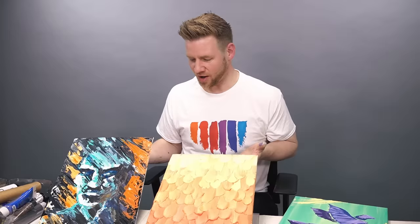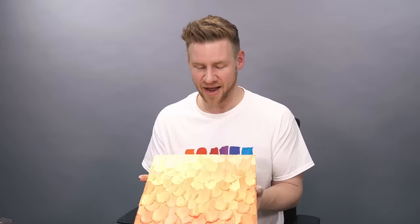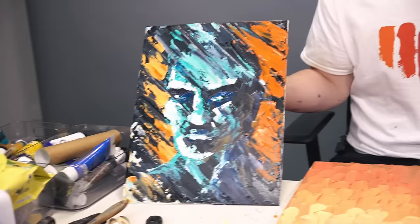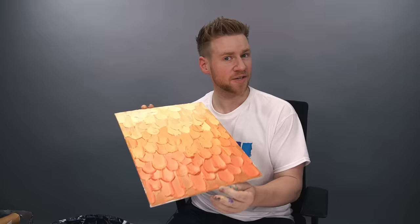In conclusion, I still have no idea what I'm doing, but I did try putting impasto in the professional sense up against homebrew methods. The only conclusion I could draw is: whatever works for you, but you sort of got to know how to do it — and I don't know yet. With that said, this one — literally just modeling paste and color — I think looks the coolest. It gets that thick impasto texture that I really like. Let me know in the comments what I did right, what I did wrong — maybe I need to go bigger.